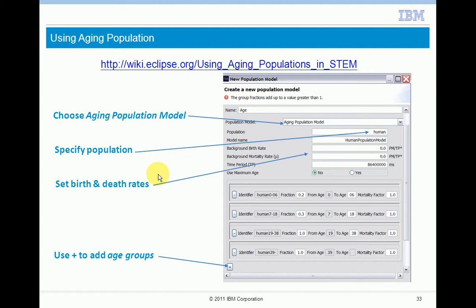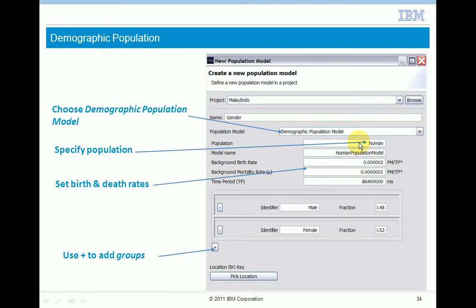All right. Like I said, you also have aging population that you can use, involving maybe different age groups. You need to define the new population model for that also and say what kind of population it is. In this case, for example, it is a human population model.